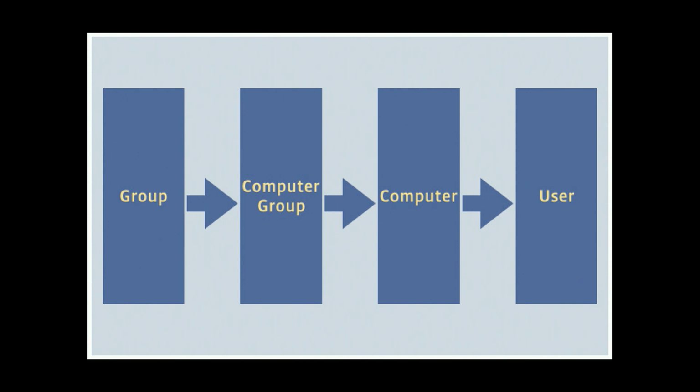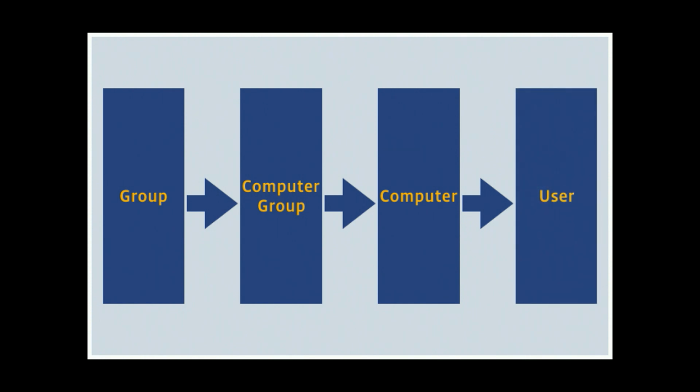Via directory services, configurations could be applied according to groups of users, groups of computers, to a specific computer or to users on those computers. And that inheritance model was mainly in that order. Configurations would apply to groups of users, which was the most generic setting. And then moving along, it would be applied to groups of computers, which would take precedence over the previous settings, down to individual computers, and finally, configurations defined for specific users would take precedence over any preceding setting in that flow. Does anybody remember what this, or know what this represents?